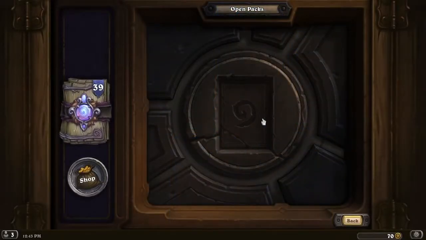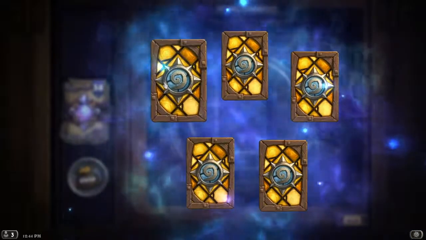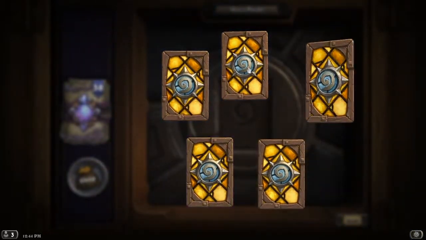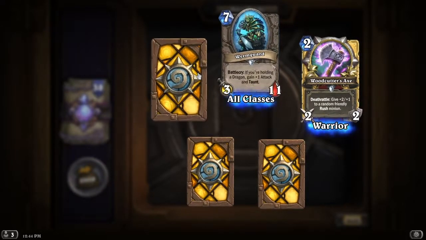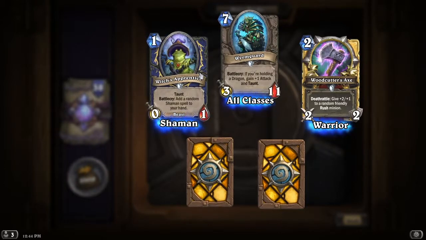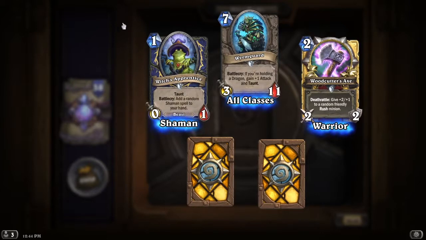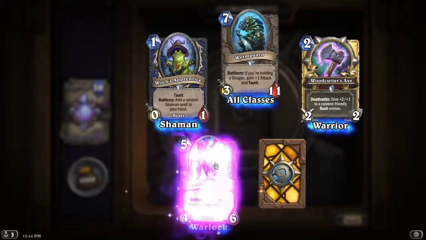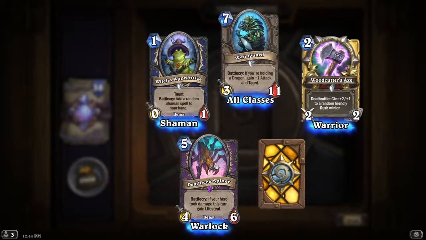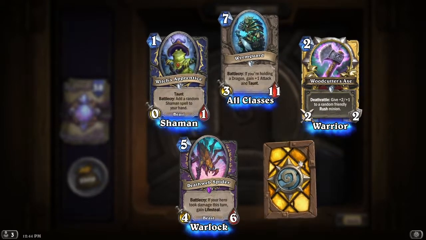Alright, come on. Let's hit with my Pokemon wallet here. Yeah, that'll help. Alright, Golden Woodcutter's Axe. Worgen Guard in this case: if you're holding a dragon, gain +1 attack and Taunt, so it'd be a 4-1-1 for 7. Alright, here's our first epic of the game. Come on. Deathweb Spider, Battlecry: if your hero took damage this turn, give Lifesteal. That's pretty good with the Warlock deck.